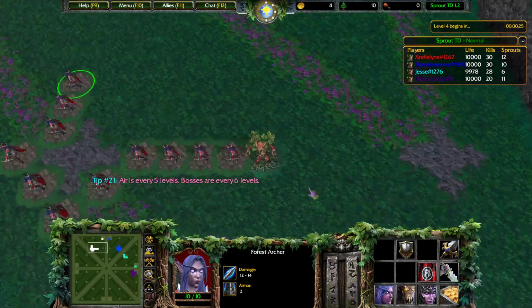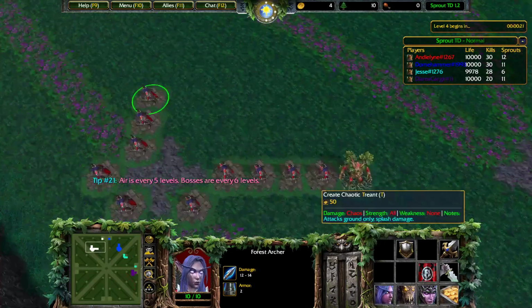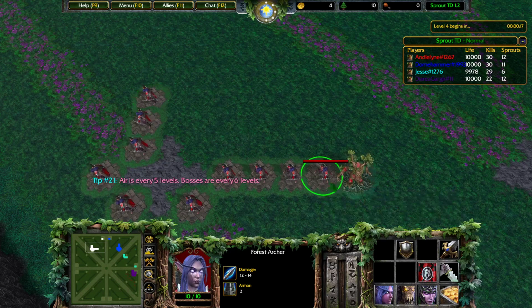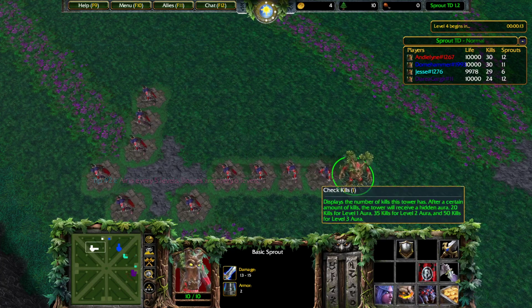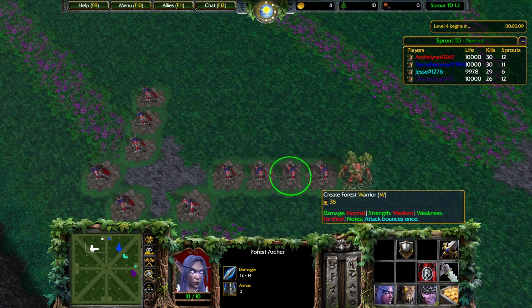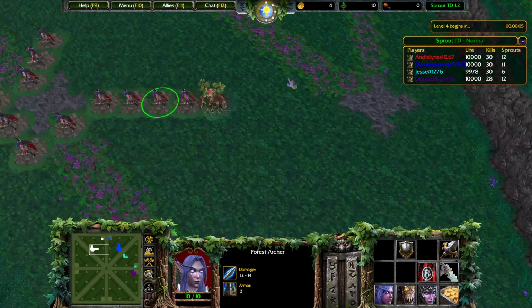Alright, my maze is going to take a long time to form, now that I think about it. So it might be helpful to get some normal damage turrets. That's siege. That gives magic. Nothing that gives normal. I guess I could delete a forest archer and put a warrior here. My team comp is so bad.